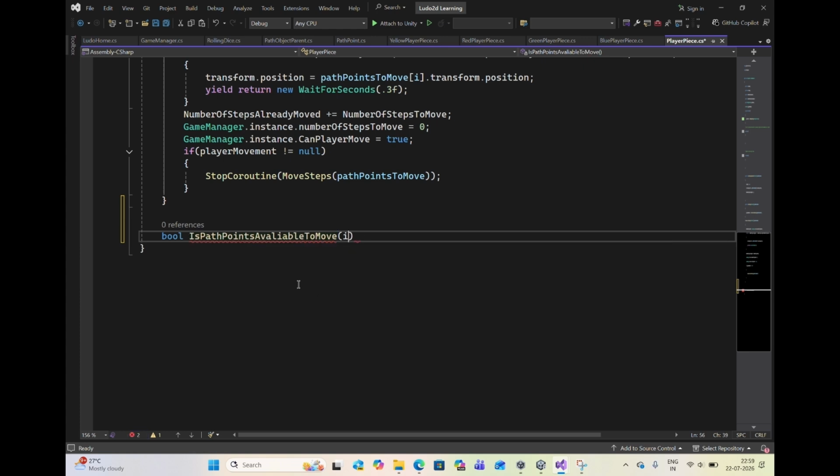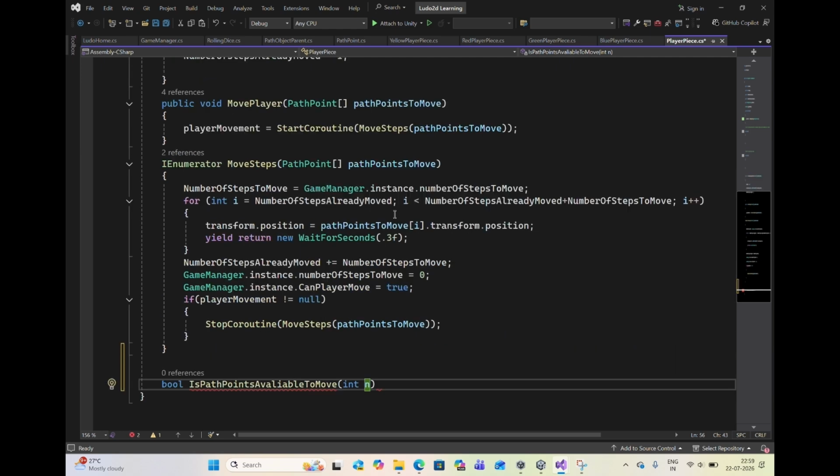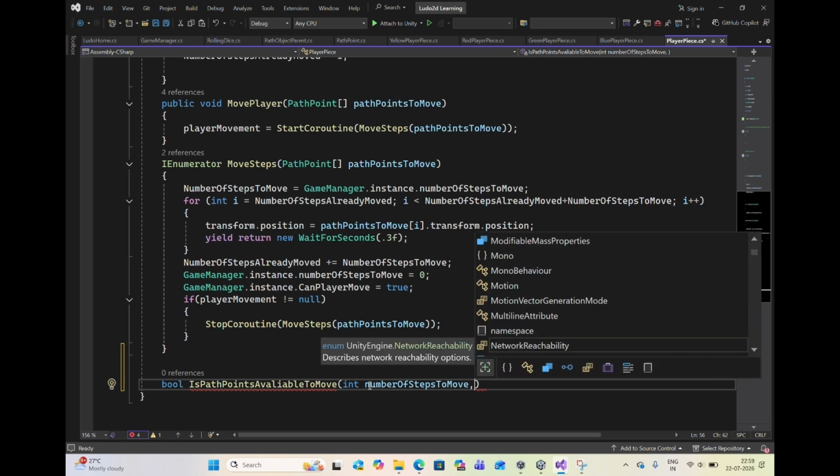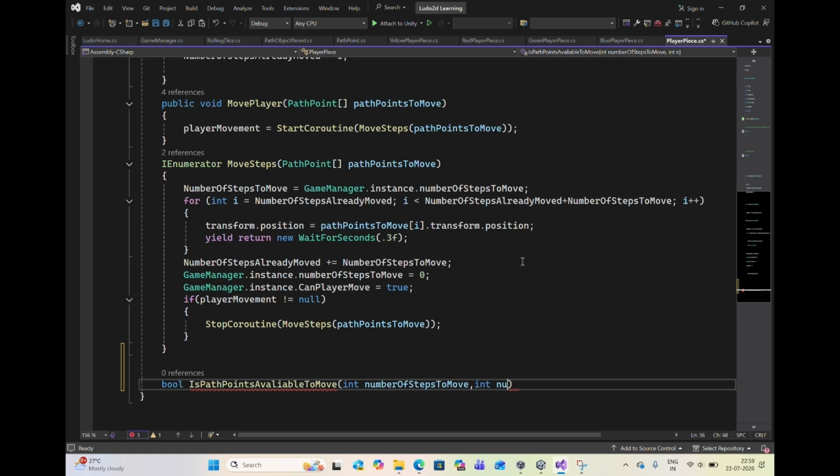Here we will pass an integer, numberOfStepsToMove, and an int, numberOfStepsAlreadyMoved.